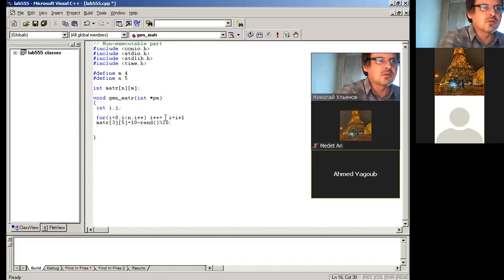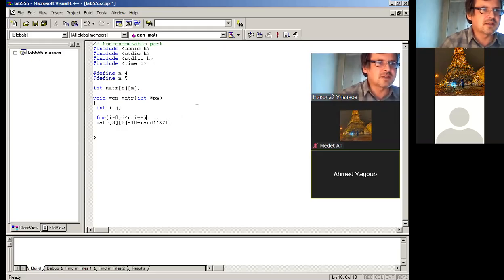So this record is equivalent to i plus plus. For example, at first step i is 0, after first step i is 0 plus 1, so i is 1. And so we have some steps.